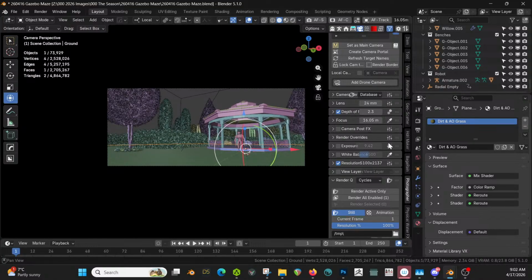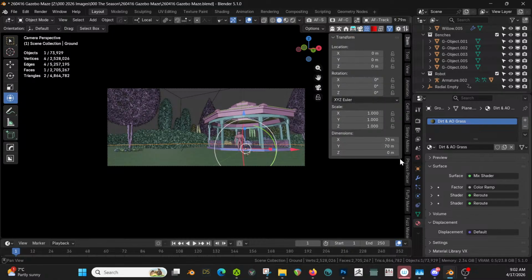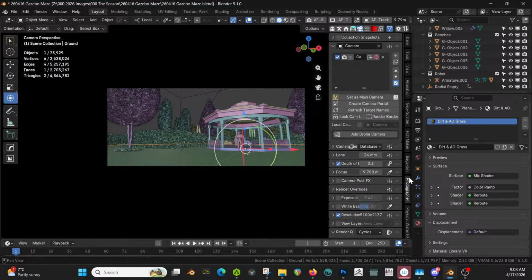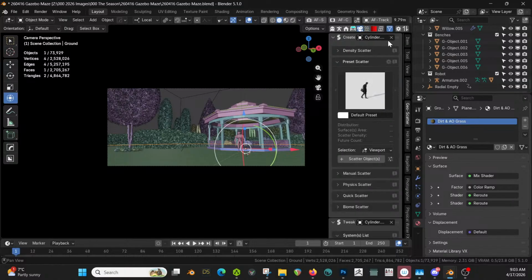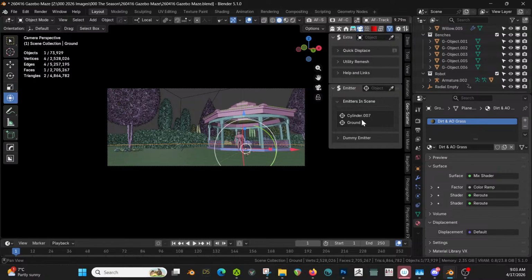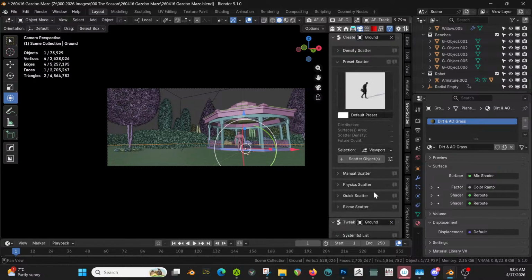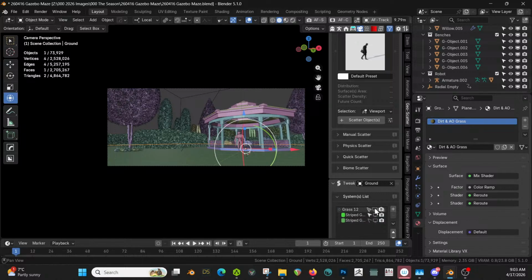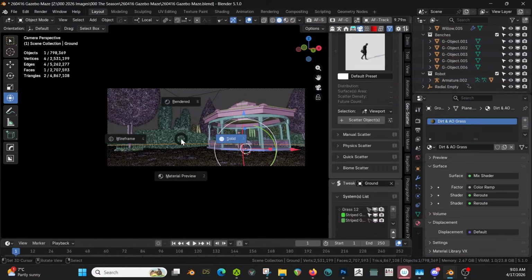Good. Focus on our guy. Come back to our world. Geoscatter. Select our ground. Turn our system back on. Let's see what we got.